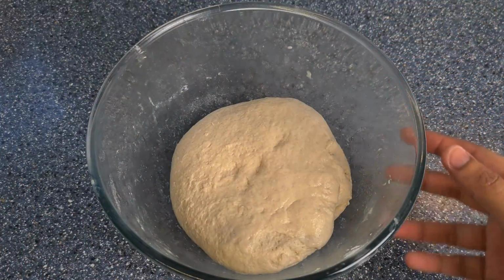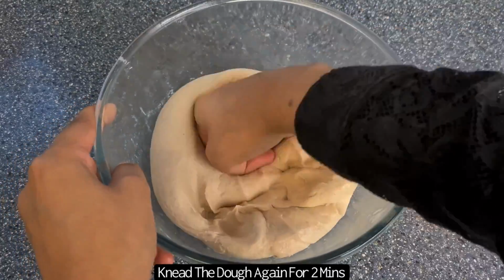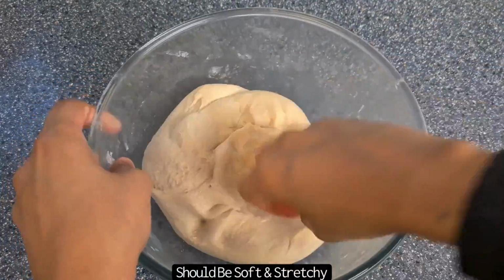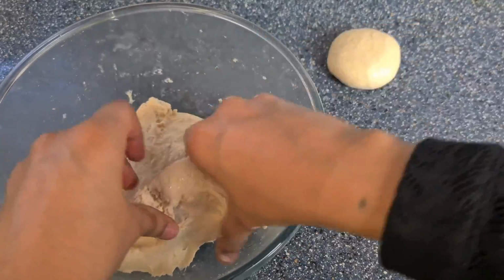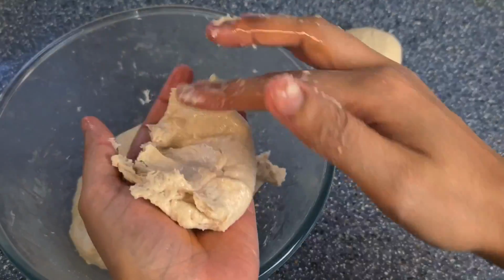I'm now just going to uncover the dough and then just knead this for another 2 minutes. Once you've kneaded the dough, it should be really soft and stretchy. You then just want to divide the dough into equal dough balls. You can make them small, medium or large.